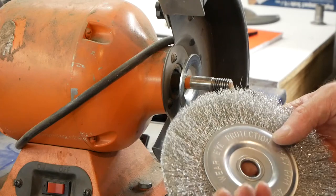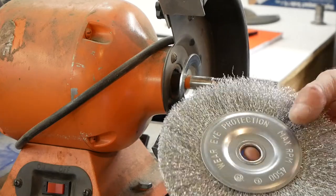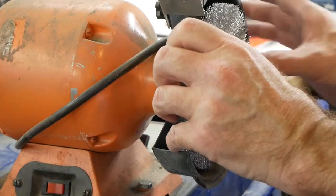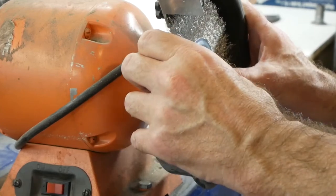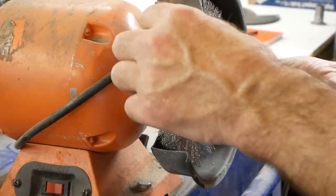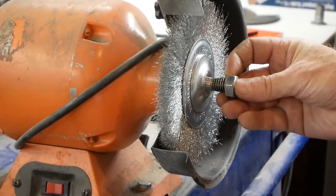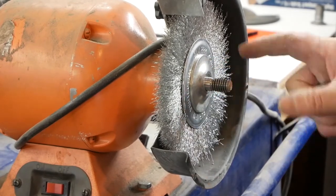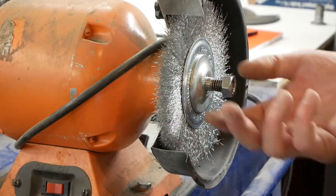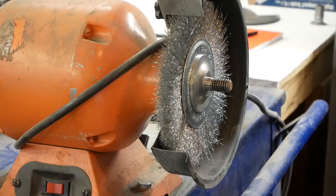You'll notice there's a little bushing here, and that's just to make it work on different size arbors. Without the bushing, it would work on a 5/8 arbor, and with the bushing, it'll work with the half inch that we have. So I'm going to stick this on here. Just as a point of reference, as this thing is working, it's going to be spinning downward, like so. The natural inclination when that happens is to tighten the nut, because as you turn it on, the torque is going to try and twist that nut clockwise, which would tighten it. We'll notice that there may be a difference on the other side. When we start turning to the other side, that may not be true.